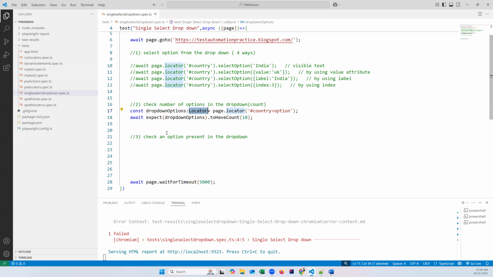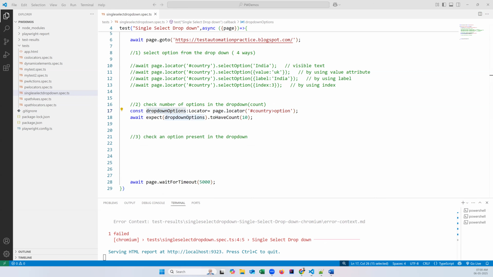So to check whether an option is present in the dropdown, option in the sense means some text. We have to know the text value, then we can check whether it is present in the dropdown or not. This is just returning all the options in the form of locators, but we don't need locators there. We need the text values of every option. So now you tell me, from the drop down options, if you want to capture the text values, how can we capture?